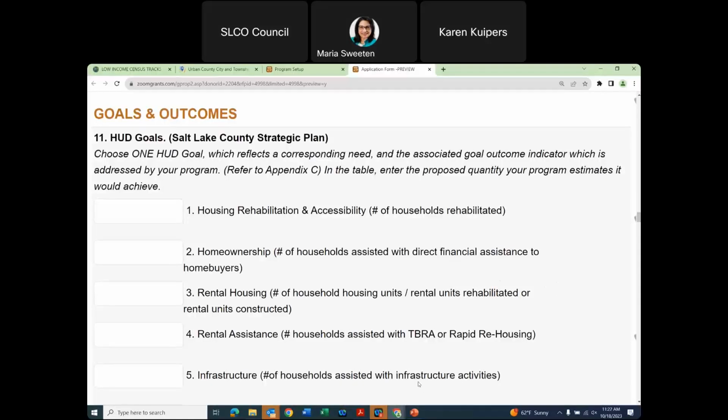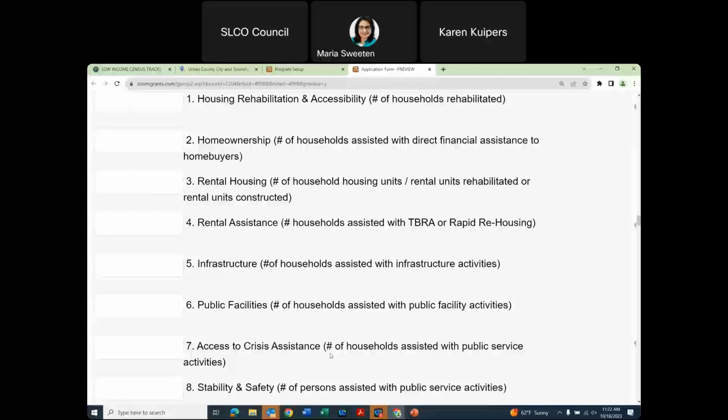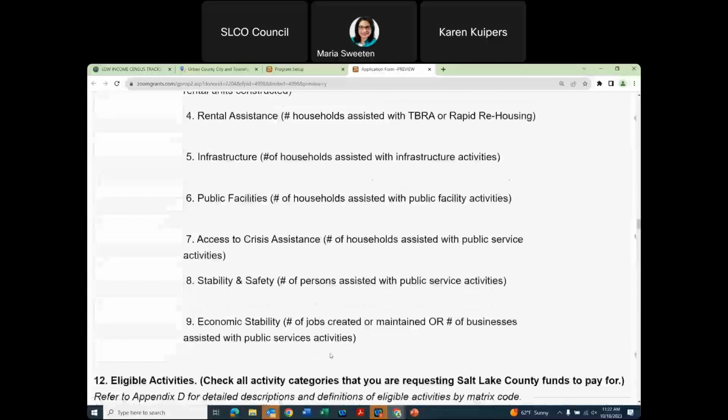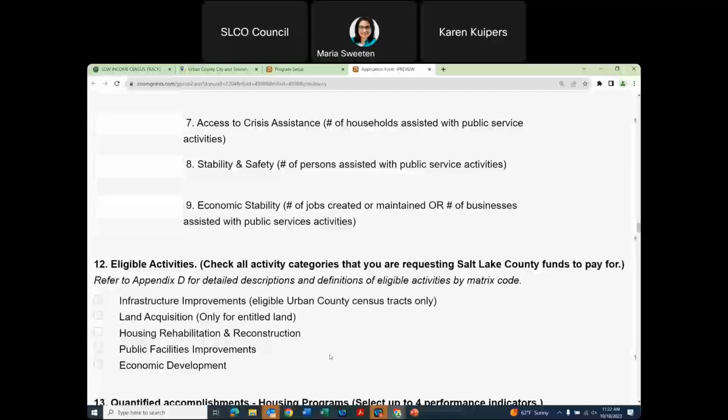Goals and outcomes: again, this is information that we report back to HUD. The intention here is to identify one of those goals. We do ask that you refer to Appendix C, and in just a few moments, I'll have Dan go over a bit more information on that.